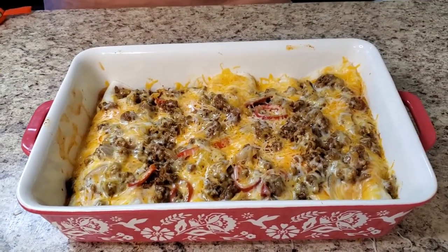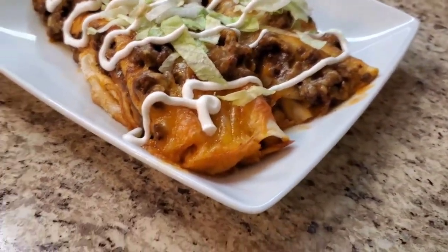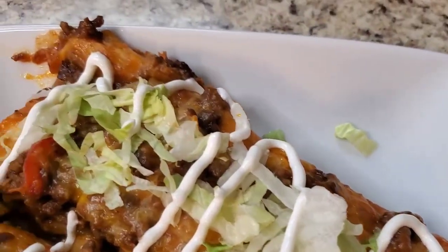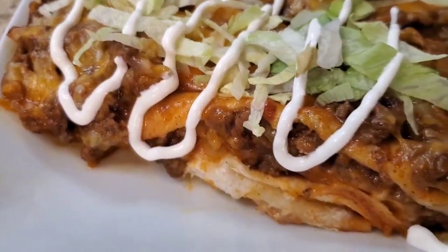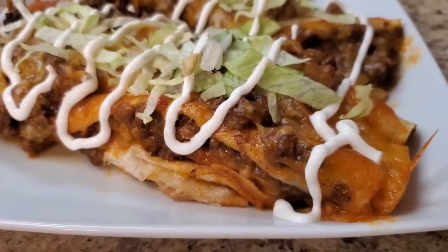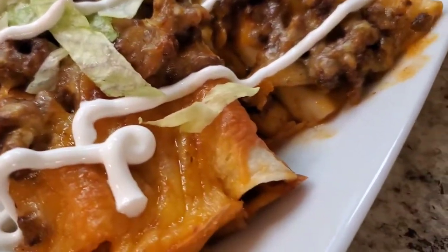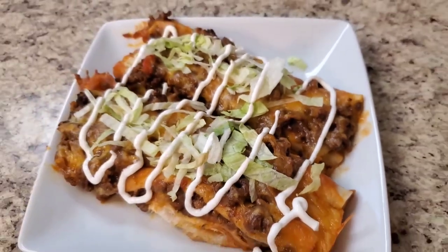When I come back this time y'all I'm gonna show you how it looks plated. Okay y'all, I'm finished with this beef enchilada and your girl outdid herself — I'm trying to tell you, the thing is the bomb.com! Check these beef enchiladas out, girl. I put a little lettuce on that thing, that's how I'm gonna eat them. Don't forget that sour cream — look at that sour cream action! Not only is the beef on the inside of that thing, she's on the outside too. She's cute — look at her — takes a little bit, get that corner piece.